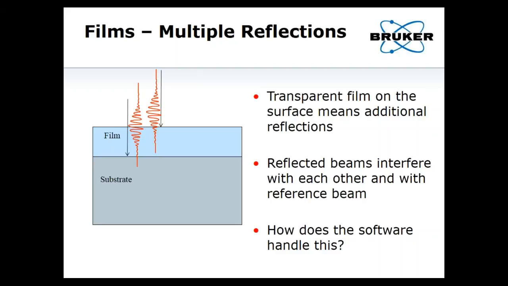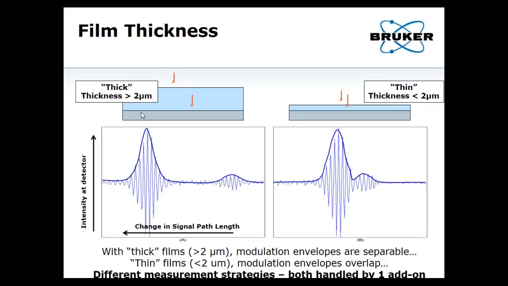What happens if you have a film on your sample? You don't have just one reflecting surface anymore. You have at least a film-air interface and a substrate-film interface. You get one reflection off the top, one reflection off the bottom. Not only do you get interference between your reference arm and signal arm beams, but you have potentially interference between those two reflections as well — so you could have three-beam interference. This gives you a more complicated signal coming back.